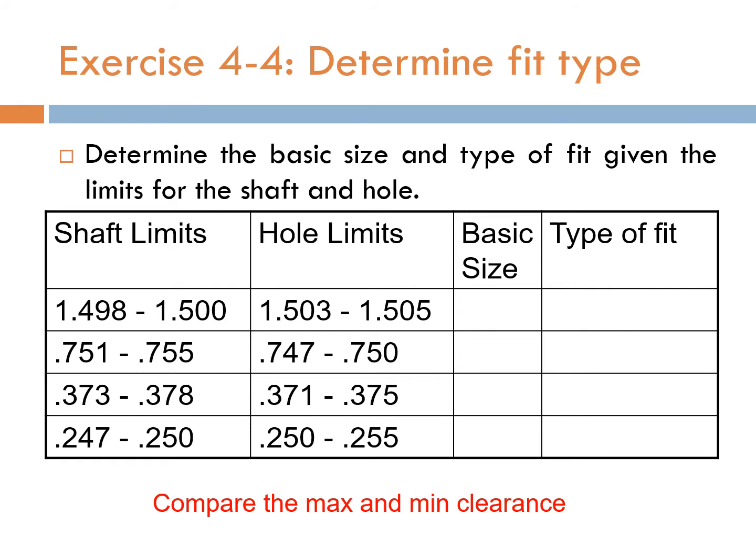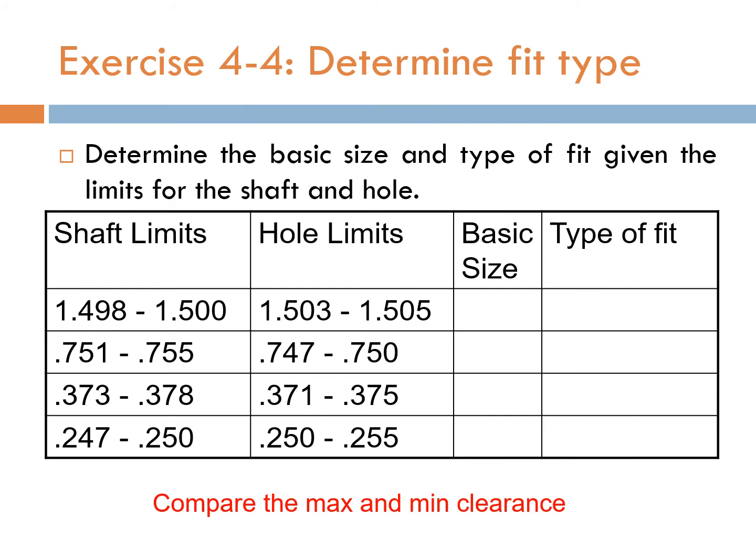Okay, let's look at this problem. The first one says you have a shaft limit and a hole limit. You look at these two sets of numbers, what will be the basic size? Well, the basic size normally is not going to be some very weird number such as 1.1072. It's going to be some nominal size that we usually use, either a whole number or a quarter or even an eighth. So in this case it's obvious the basic size will be 0.5. And then you look at the variation of the two things. What kind of fit would that be?